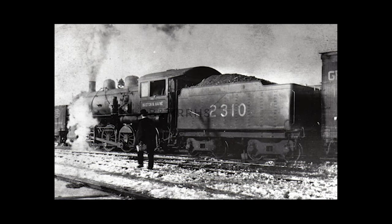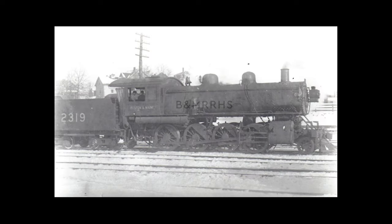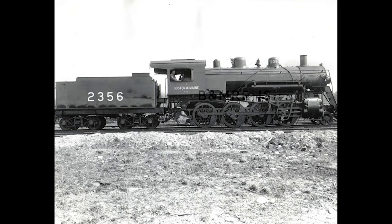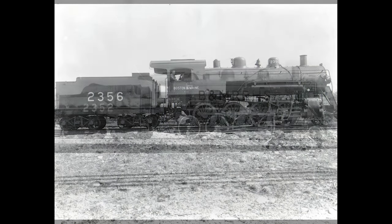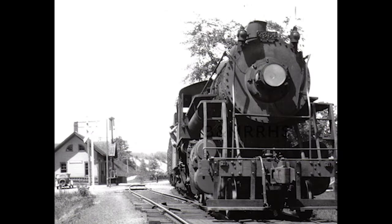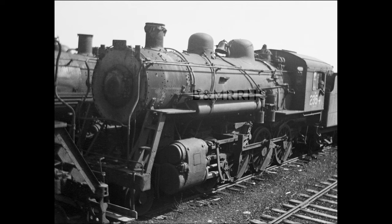In addition to the Fitchburg Railroad locomotives, the Boston and Maine also had a number of 2-8-0s that they purchased directly from Schenectady in 1901 and 1902. These were the classes K-5 with the subclasses A, B, and C, and the K-6 consolidations. The K-6s were different than the K-5s in that they had 22 and 35 by 32 cylinders, as opposed to the 20 by 30 cylinders on the K-5s. The Boston and Maine had 10 of the K-6s, far fewer than the K-5s, and the K-6s were all scrapped in the 1920s and 1930s like the K-5s.